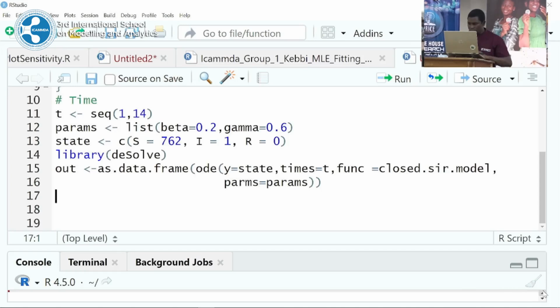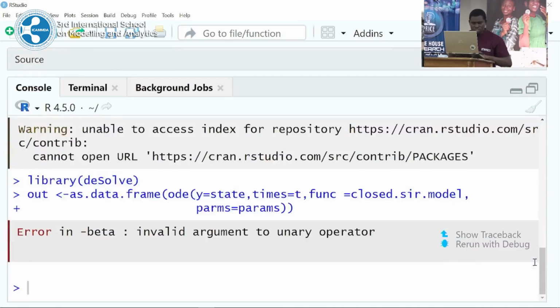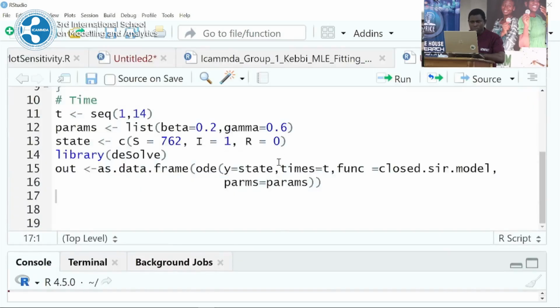All right. It seems I'm having some error message here. Great. All right.